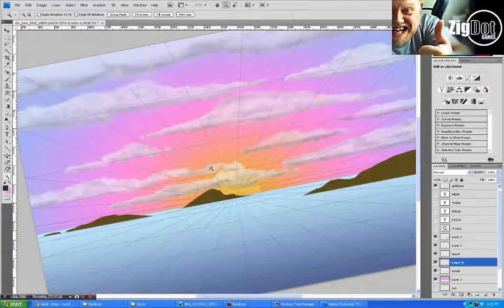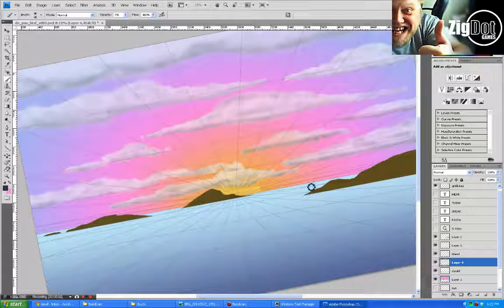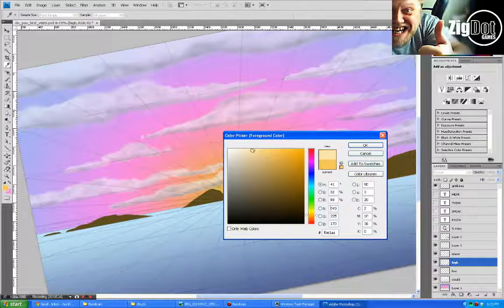I'm gonna go ahead and start painting some highlights. I'm gonna kick on a new layer. Name this one low. Name this one high. All right, and then go ahead and pull from this color because it's kind of the color we're gonna work with. And we're gonna go a little bit of a brighter color, maybe even more yellowish.